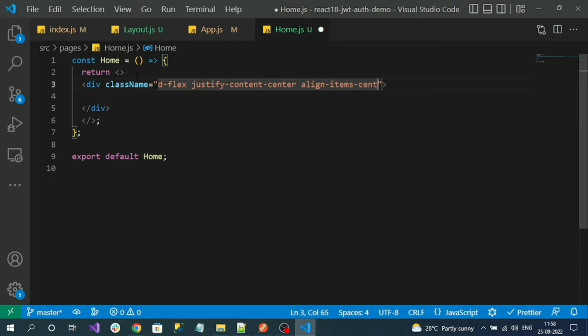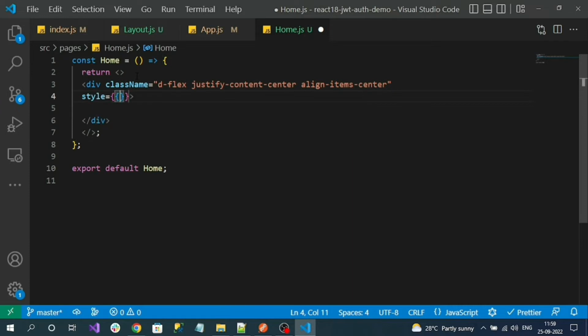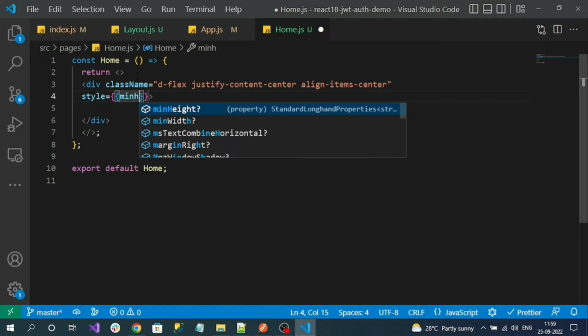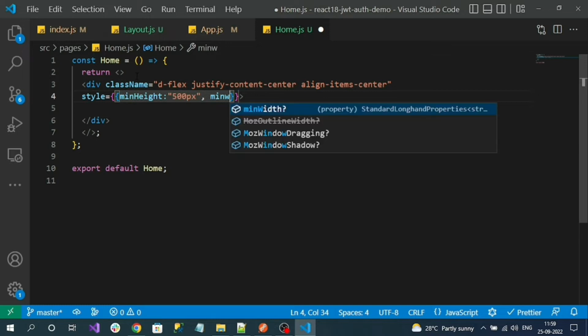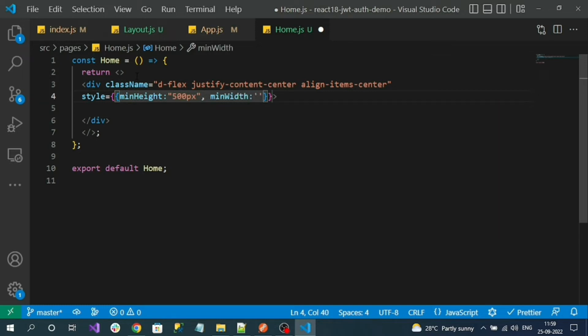And I want to give some width and height. For that I can use the style tag: min height 500 pixels and min width some 500 pixels.